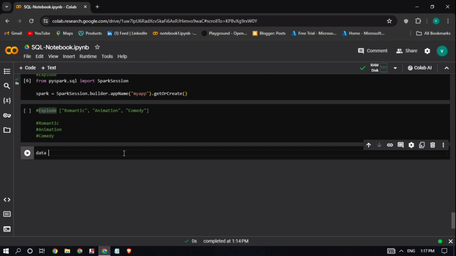First define the data. So let's see an example for movies. It will be a good example. So I'm just typing some movie names. And here is the array which holds value for the tags or genre for that particular movie.